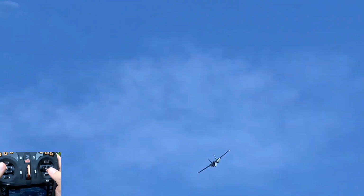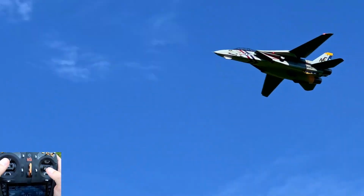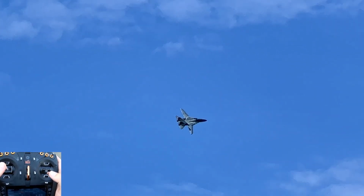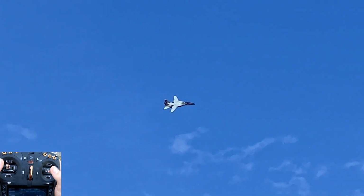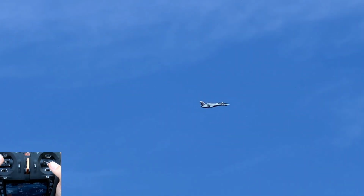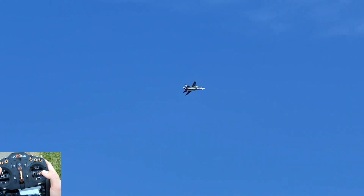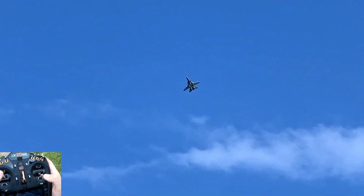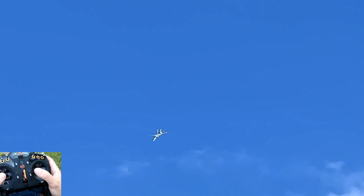Started stalling on me at the end there. Did not want to do that inverted loop. Like I said, this plane requires a little bit of thought to fly, and what I just did there was a little stupid because I've never actually done an inverted loop with this jet. Outside loop, whatever you want to call it. Does great. Standard loops though. 22.41 volts.